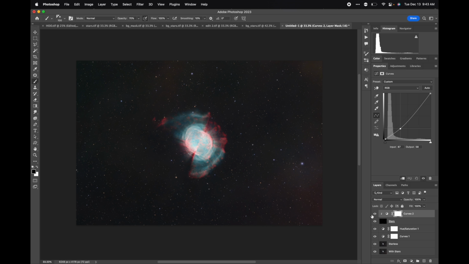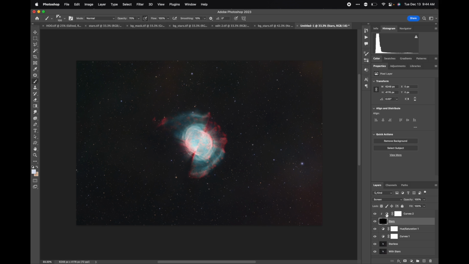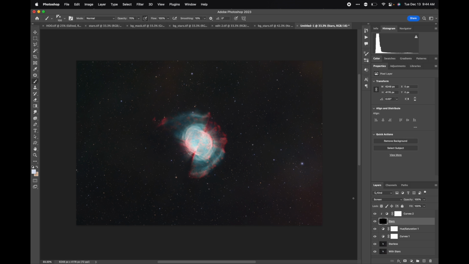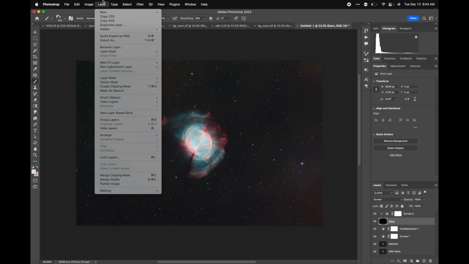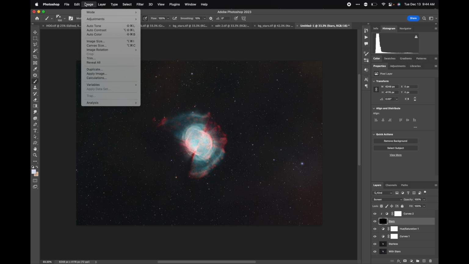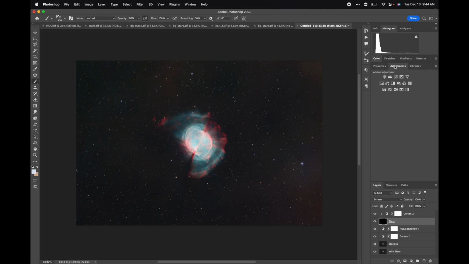So now you've got your curves adjustment layer for your stars, and you can turn your adjustment layer on and off. You can come back here and change it anytime you want. To do that, you just click on this little symbol right here for the adjustment layer, and that'll bring up this properties panel, and you can make changes later. You can also just select your stars layer directly and go to any of these filters or image adjustments and just edit that layer directly. You don't actually have to use these adjustment properties. I just use these because, kind of like Lightroom, you can come back and change these anytime you like.